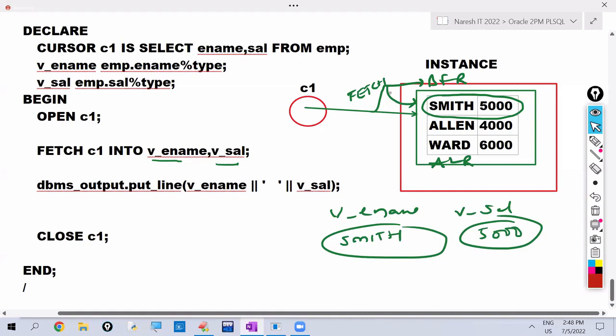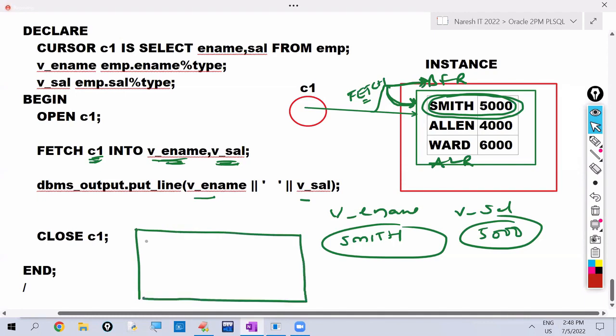So first this cursor is pointing to the before first row. When fetch is executed for the first time, the first record is copied into the corresponding variables. Now the cursor is pointing to the first row. We are printing v_ename and v_salary, so on the output screen it prints employee name Smith and salary 5,000.